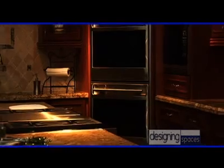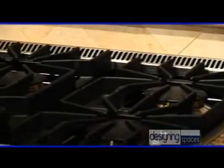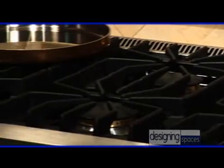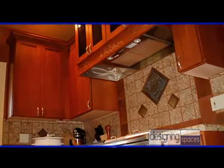So, what are the requirements of kitchen ventilation? Those vary by the application, Aaron. It depends basically on the type of cooktop and the type of cooking that the customer is going to do, whether he's using an electric cooktop, a gas, or an induction, and whether or not they're going to use a wood hood like we see here today, or just a traditional range hood of some sort. Also, if you do not have the application to vent out of the house, then your final application would basically be recirculating the air and smoke back into the home. In that case, you would have to use a charcoal filter to filter out the odor out of the cooking surface. Could you show us some examples of ventilation products?